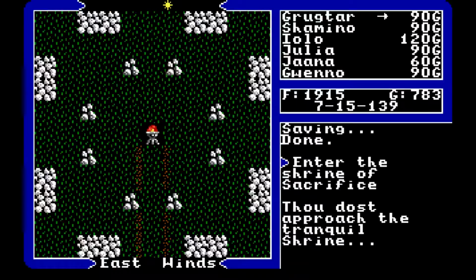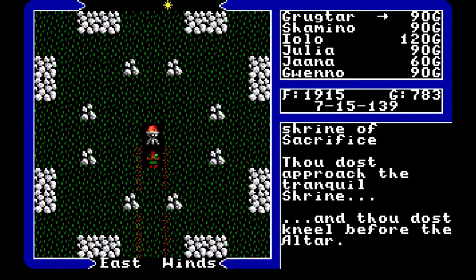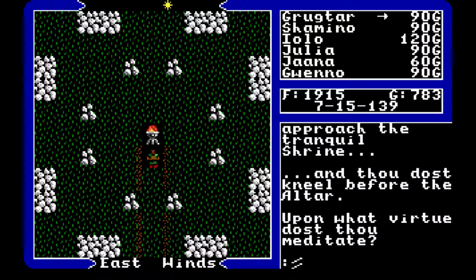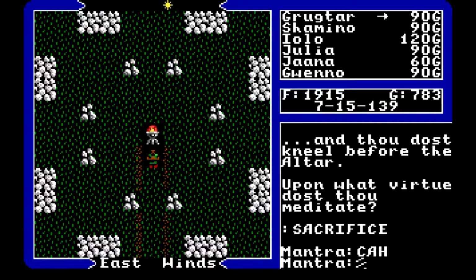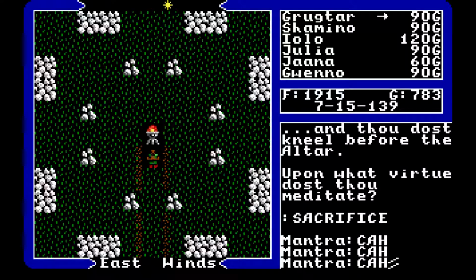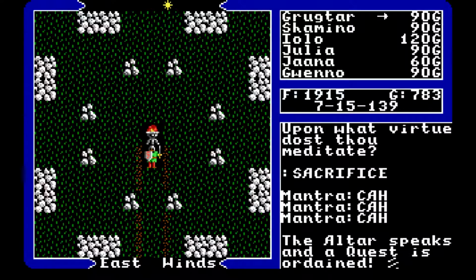We'll enter the shrine. We'll approach the tranquil shrine, kneel down, and meditate upon a virtue. And that will be sacrifice. The mantra for sacrifice is CAH. I have a question mark after it. I must not have been sure during the playthrough of Ultima 4. CAH? It must have been correct, because it seems to be working.